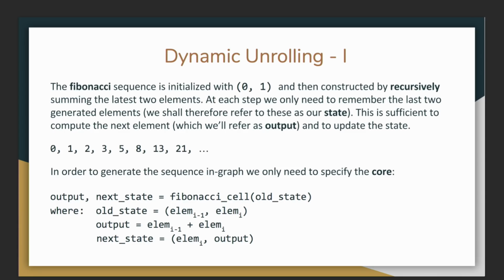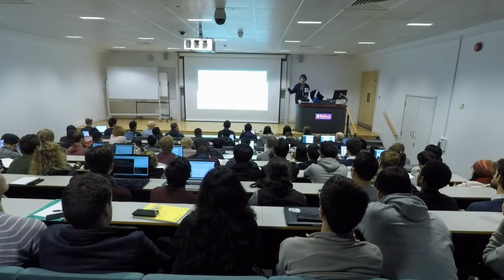So in order to give you an example of this, let's take something that most of you will know pretty well, which is the Fibonacci sequence. The Fibonacci sequence is a very simple sequence of integers where each element is the sum of the previous two. So the first two elements are 0 and 1. Each element is the sum of the previous two. So 3 is the sum of 2 plus 1. 5 is the sum of 3 plus 2. 8 is the sum of 5 plus 3. And so on and so forth.